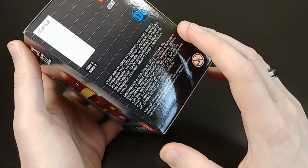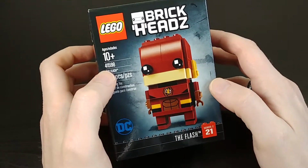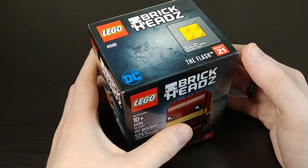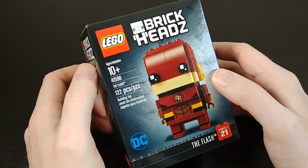So half unboxing, half build video, and this one is going to be for a new-ish series of Legos that I actually really like, and these are the Lego BrickHeadz.